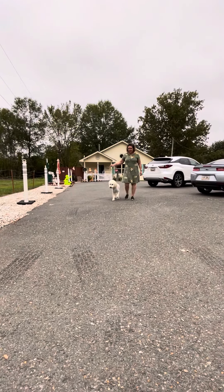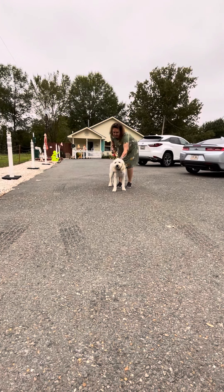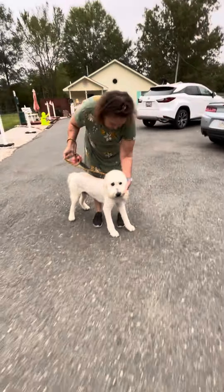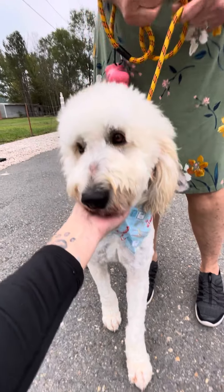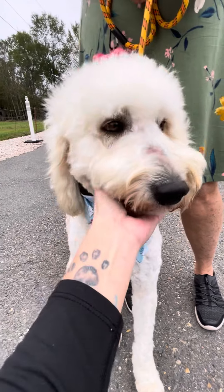So he's still a little fearful on the leash and unsure of what's happening, but he does come around. He actually starts trotting sometimes. Very sweet boy. He's just very shy and doesn't have a whole lot of confidence. So he needs somebody that's going to help build his confidence, right Maxwell?